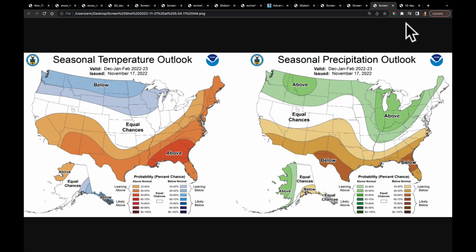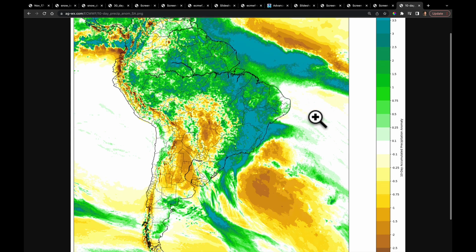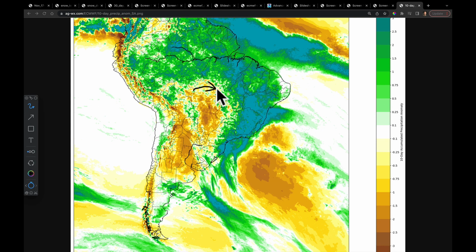We're also going to dig deep into what's going on in South America, because over the next 10 days, there is substantial risk of being drier centered on Mato Grosso do Sul and southern Mato Grosso. And now the models have trended much drier for a big section of Argentina, keeping the wettest conditions pretty far to the south. So this is just another push in the wrong direction for South America's growing season, missing out, especially in Argentina, on some desperately needed rains. The rainfall they got about a week ago has already been undone. It may have provided some temporary relief, but it's going to continue to show up as a drought region going forward.